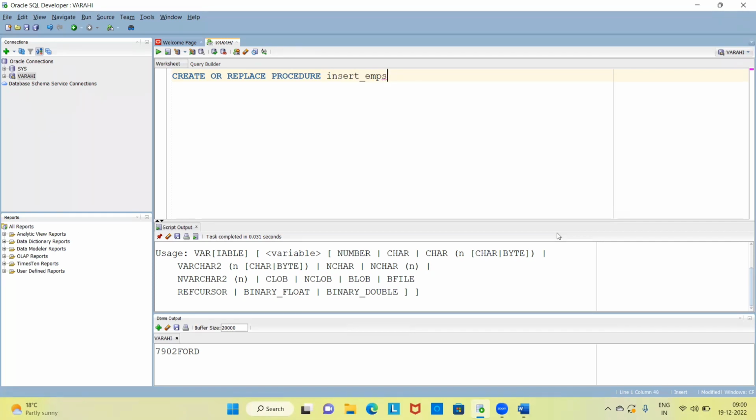I want to insert only employee number, employee name, and salary. I'll pass these three values at runtime of this procedure.